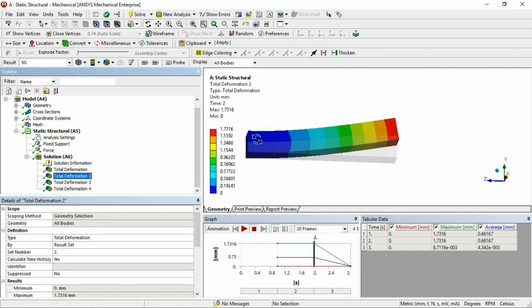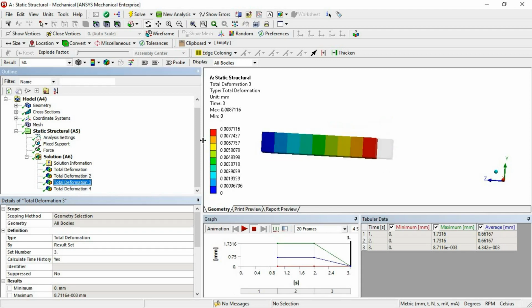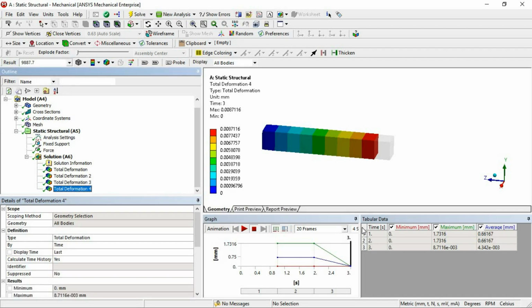Similarly for load step 2 you can evaluate that, but here we applied the same loadings, so you are not able to see a variation between load steps 1 and 2. But in the third load step the deformation is less because there it is applied in the z direction. So we will see the deformation pattern for each respective direction, and this is the total deformation.